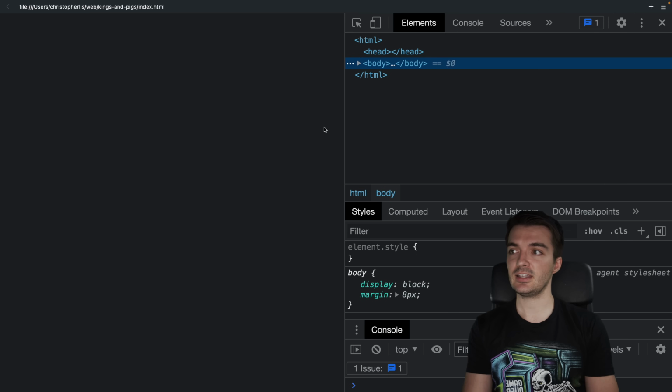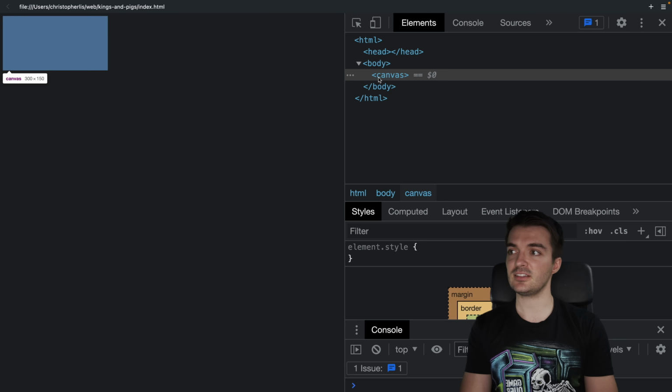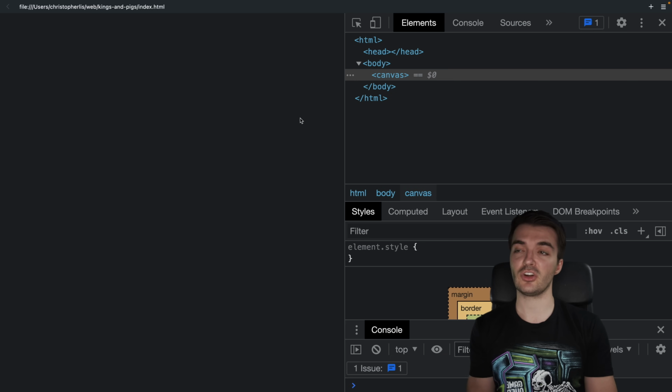If we right click, hit inspect element, use the inspector tool right here, and hover over this, you'll see our canvas element does indeed exist. The thing is, it doesn't have anything rendered out on top of it. We haven't changed its color, we haven't changed our background color or anything like that. That is why we don't see it, but we will be changing this shortly.